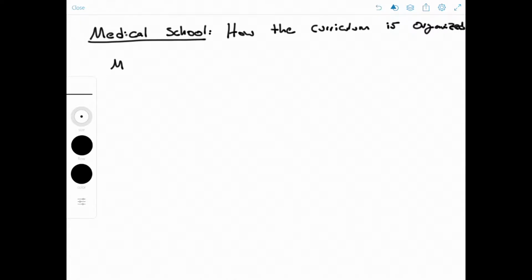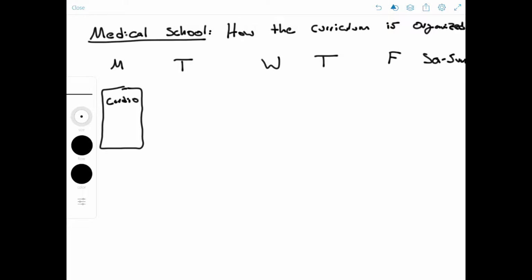Now we're just going to draw out a sample structure here. This will be a sample week, just to give you a feel for it. So Monday, Tuesday, Wednesday, Thursday, Friday, Saturday, and Sunday. Just remember that you have to see when your medical school does quizzing. Some medical schools quiz on the weekend after every single week to keep you on track in terms of your knowledge. Other ones might quiz at the end of 2 weeks.